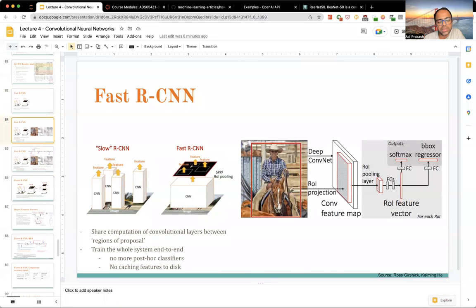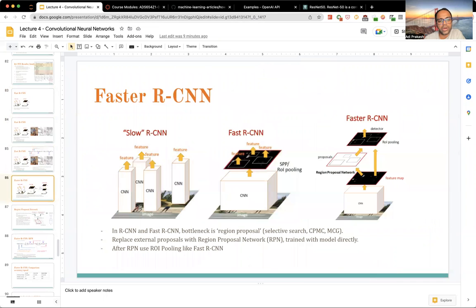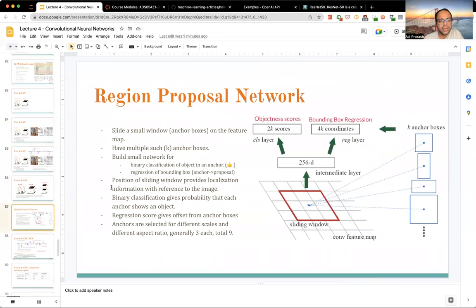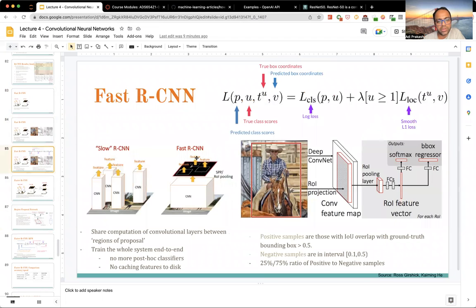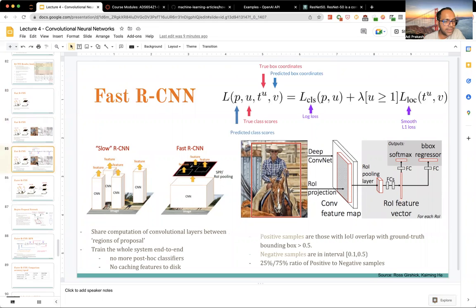But some of these improvements are more engineering than science. There's nothing really new, all the component parts are very similar. It's just how you design them, how you feed the data. Because even today, most of the object detectors will propose a lot of these boxes like this. Where is this?